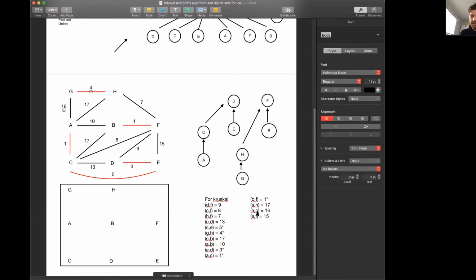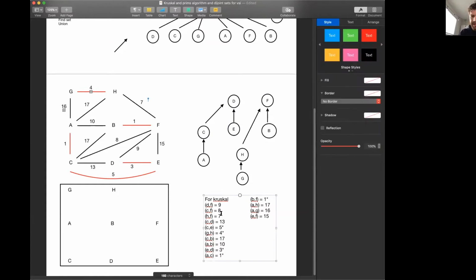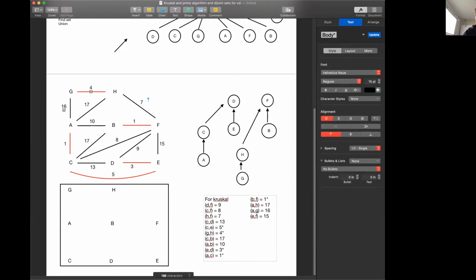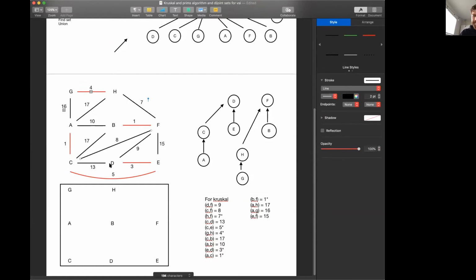All right, so let's finish our edges. I just processed the edge of weight 7. What edge should I process after? So after 7, the next smallest edge is 8. So it's CF. Let me identify it in the graph. CF is this long one. And oh, I think we forgot something. H and F caused the union. So I just need to give it a color red.